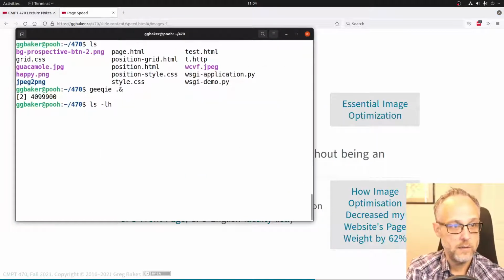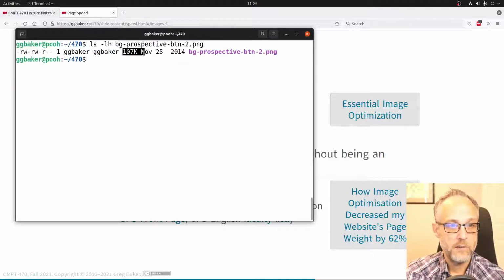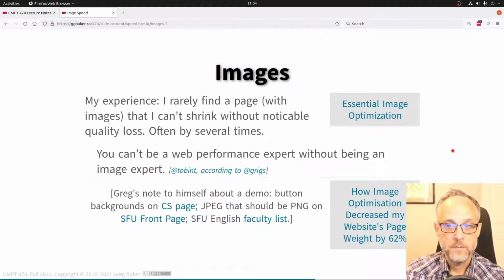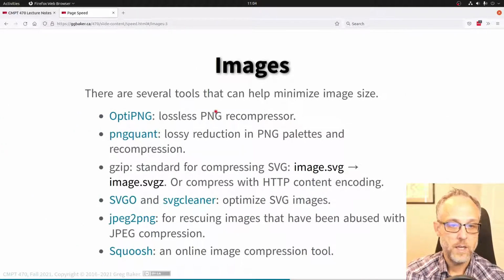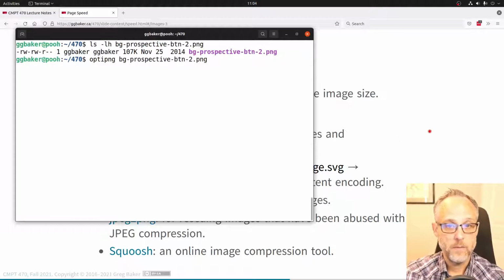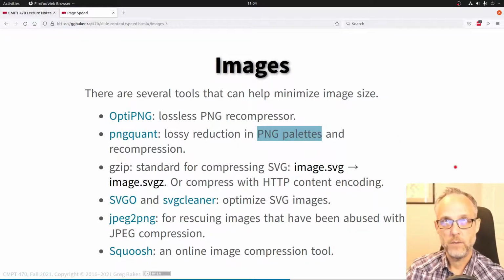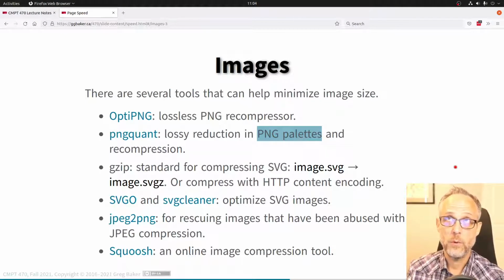Let's see here. That file is 107 kilobytes. Looking at my tools here, it's a PNG image, so let's try OptiPNG, which is lossless. The thing that is often under your control in a PNG is just the number of unique colors.